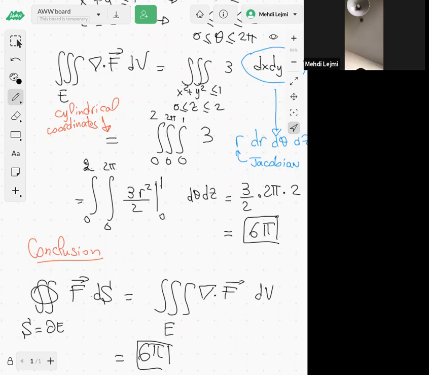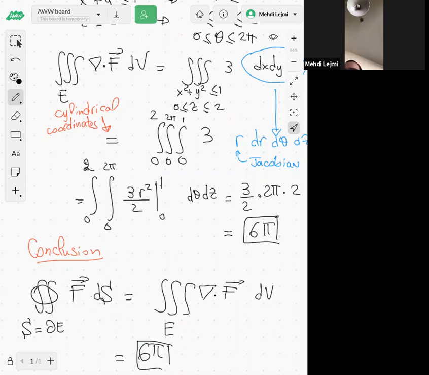As you can see, that's just one example. I think we started this example at 10:30, and now it's 11:22, so it's almost 50 minutes. But again, I'm giving all the details, guys. The problem here is that the boundary of my solid E has three different pieces, so we have to evaluate this vector surface integral along each piece of the boundary. That's why this example is kind of long, but that's how it works.